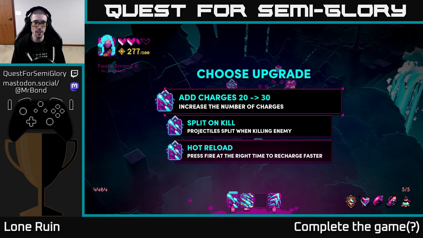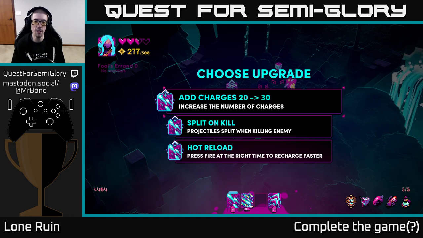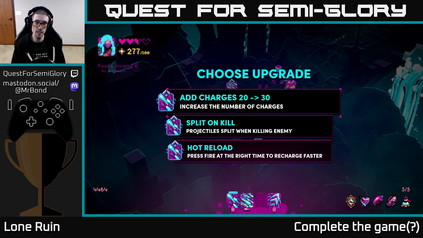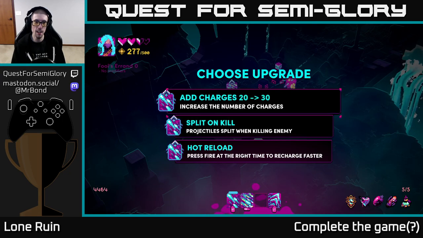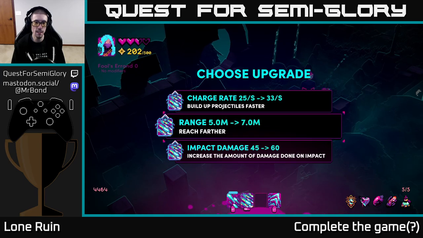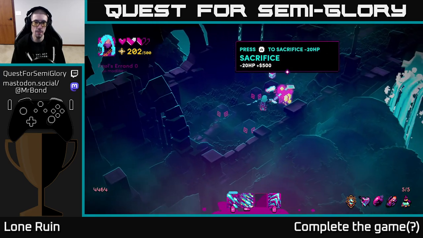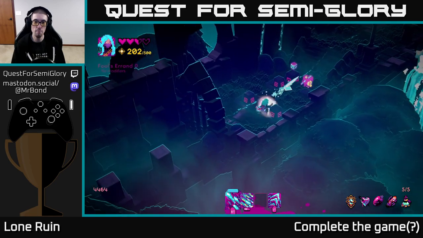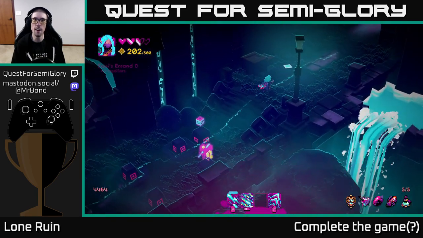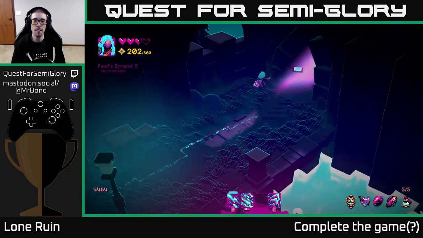Alright, so upgrade our shards. Fire at the right time to recharge faster. Okay. Projectile split. And more ammo. Alright, well, split on kill seems good. And then, further range seems also good. Sick. Okay. Alright. Not a bad go of things.